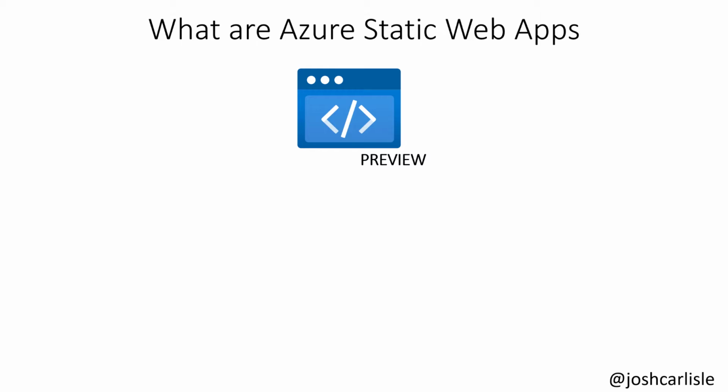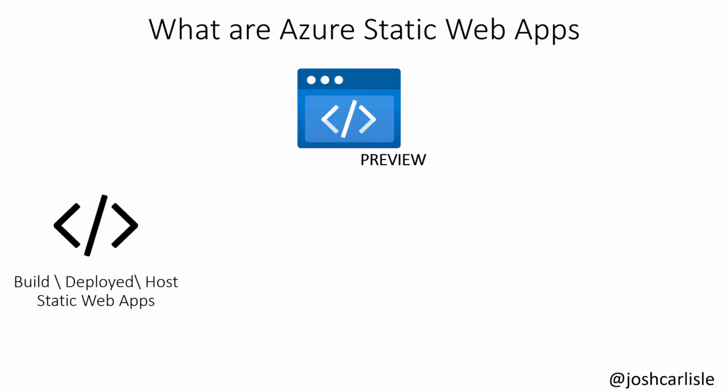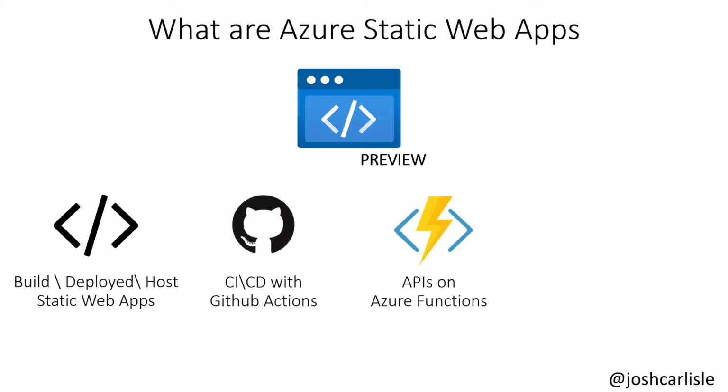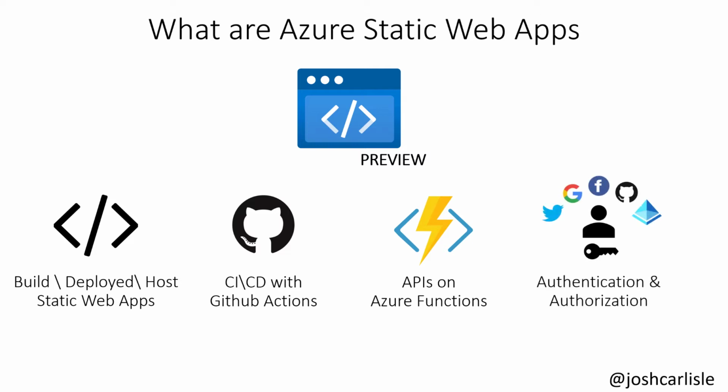This is where the total awesomeness of Azure Static Web Apps comes into play. They offer a way to build, deploy, and host static web apps. They integrate with GitHub for source control, and the intelligence in GitHub Actions takes care of all the CI/CD and handling those staging environments. It also integrates with Azure Functions, which is a natural fit for providing the API and the API glue, and the entire site can be integrated with common identity providers like Twitter, Google, and Facebook, while also providing that layer of authorization as well.